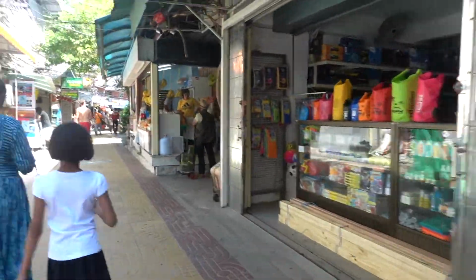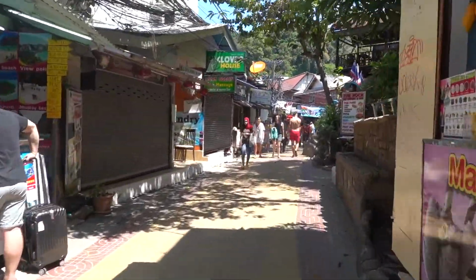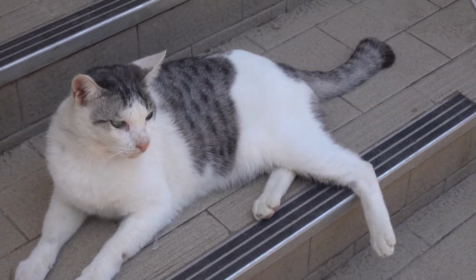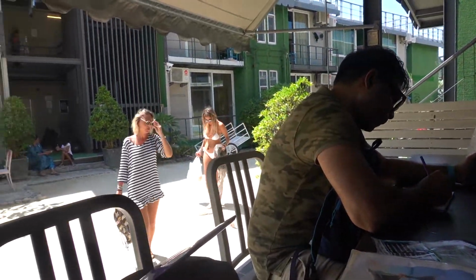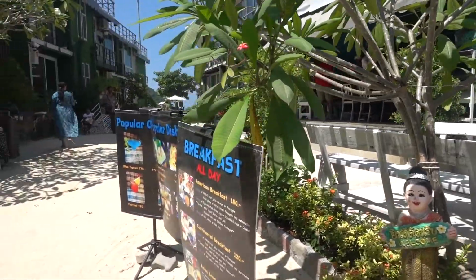One very interesting thing about Phi Phi is that the island doesn't have any roads, cars, scooters or any vehicles on land. So once you reach, you would have to depend on men with carts so that you could pay them and get them to transport your luggage to your hotels.